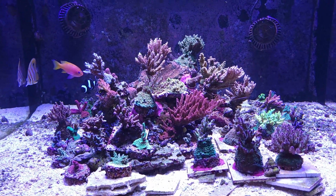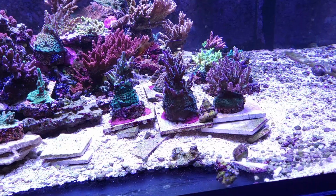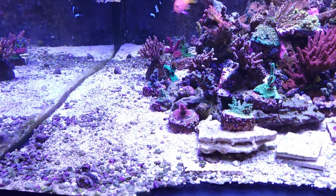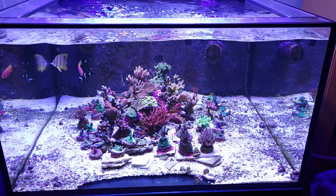One final look at what I'm working on in the front here and how I'm building sort of a cool little shelf in front of that Bommie because of the sand and the way the power heads are pushing forward. So, yeah, more work being done. Thanks again.